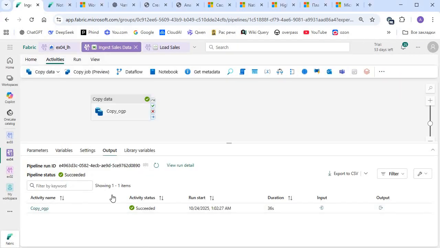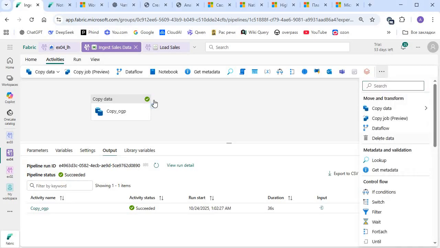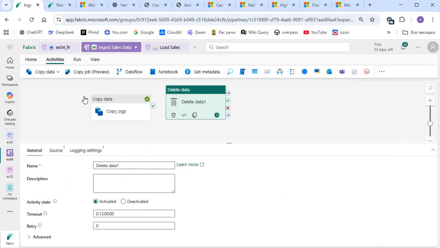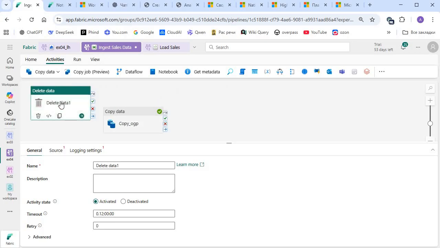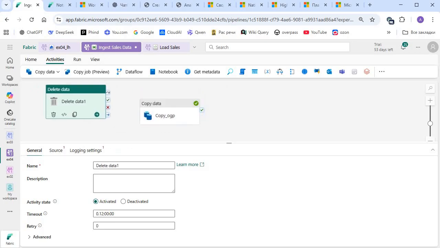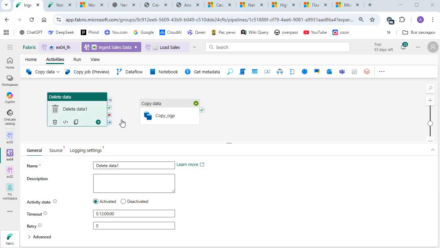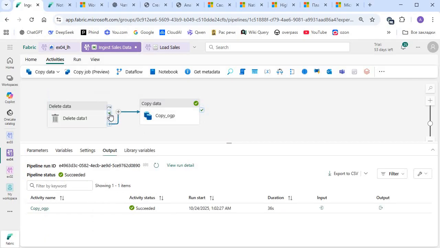Now we go to activities tab. This is called all activities tab, and here we find delete data. This is the previous activity to the copy data. We should take on completion and connect to copy data.